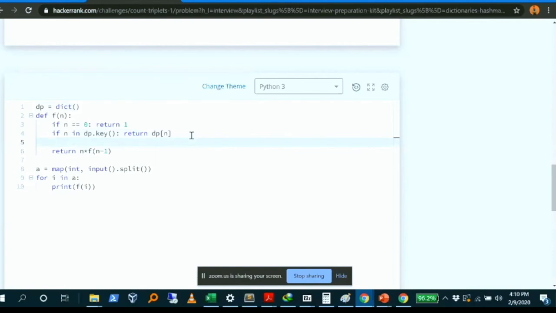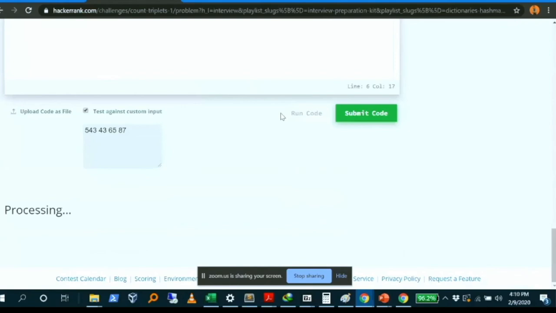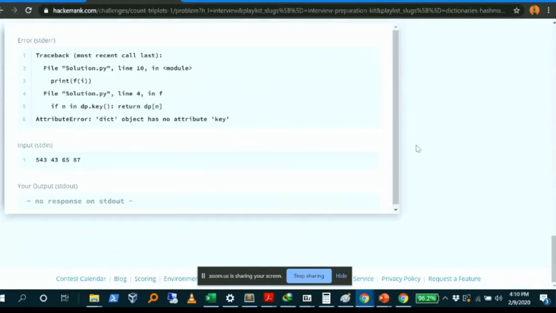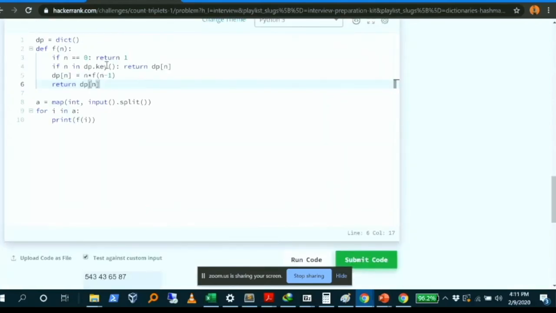If it doesn't exist in dp, then we are going to make a new value, and then we are going to return it. No attribute named keys, should be keys.